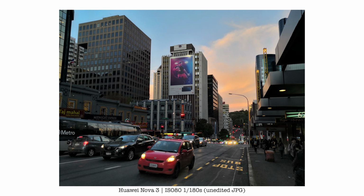The colors are very nice, the dynamic range seems to be pretty good for a smartphone camera. The AI scene recognition also seems to work quite well, and it seems like Huawei has tuned down the AI adjustment quite a bit. So the result after the AI adjustment is now more natural, more similar to what you see in real life.